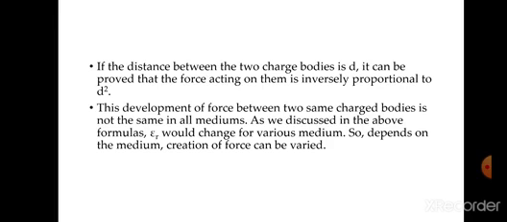Similarly we can talk about the second thing that is related to the distance, that if the distance changes, how is the force affected. So if the distance between the two charged bodies is d, it can be proved that the force acting on them is inversely proportional to the square of the distance, that we have already talked. Now this development of force between two charged bodies is not the same in all mediums. As we discussed in the above formula, epsilon r would change for the various mediums, so depending on the medium the force can vary.